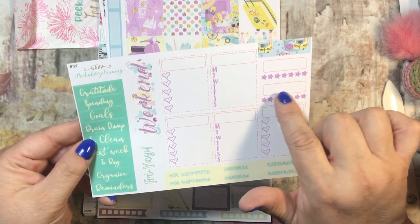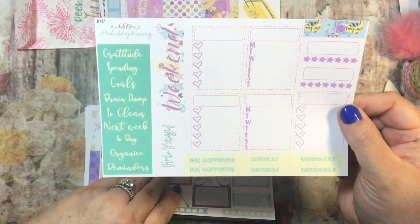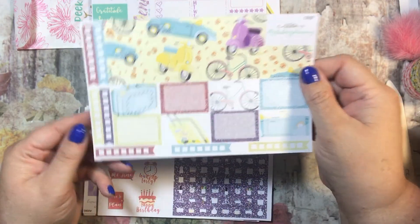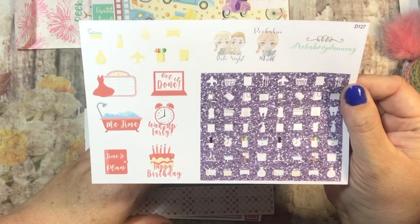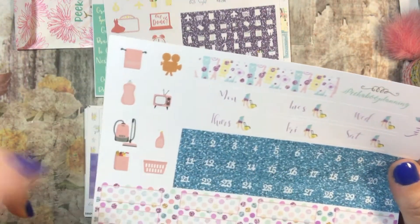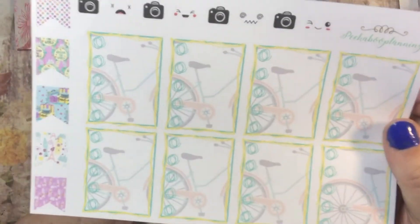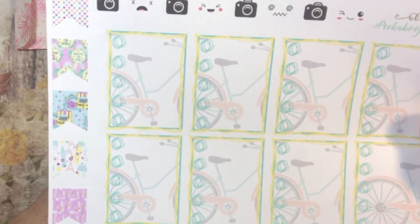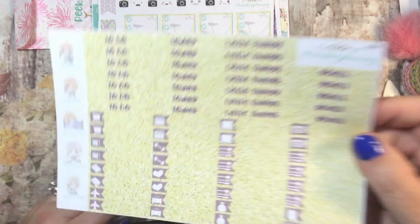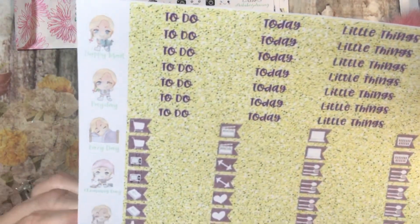And I know these are for keeping track of things — these are habit trackers and you can mark when you've done them because there's seven stars. But I like to use these for books, so I write the book name and then I can rate them how many stars I give them. Or you can make sure you're reading every day or whatever. Look at this washy — so cute. And then here's this one with the functionals. Jessica, you are amazing. And then look at the Monday, the day stickers, and then the dates. She gives you so many stickers, it's way more than a kit. And I'm a no-white-space planner, so if I have extra, you'll have extra.